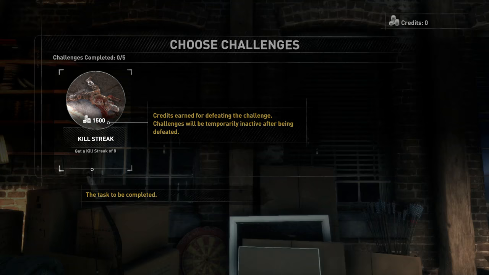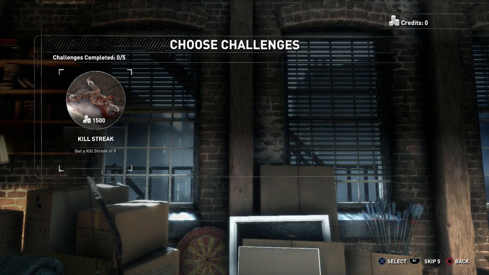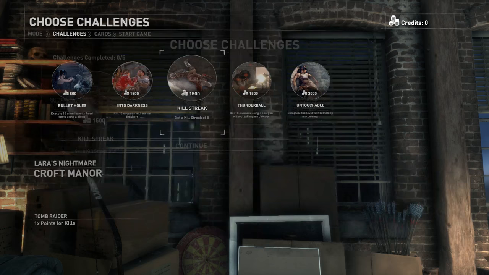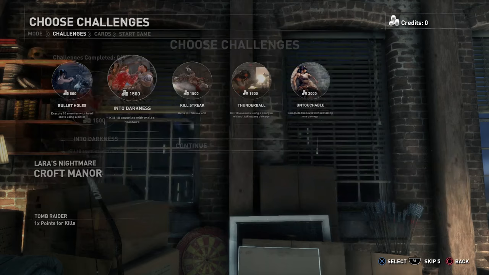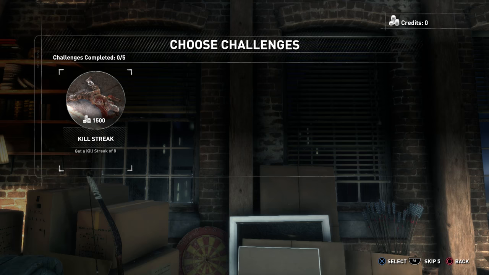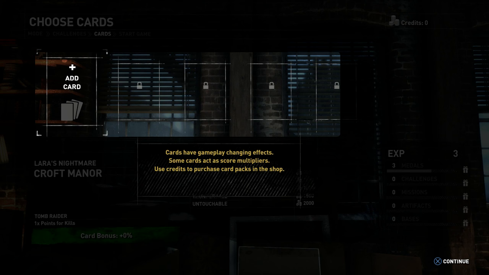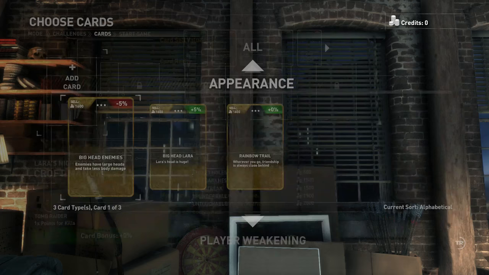Okay, so this is new in Rise of the Tomb Raider for anybody that's played it. There's these cards that you can add to things. Alright, can I do this now? Continue. Okay. Still working through the UI. Cards have gameplay changing effects. Some cards act as score multipliers. Use credits to purchase card packs in the shop.